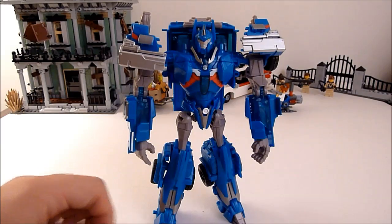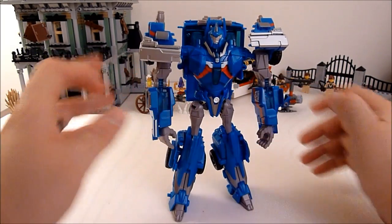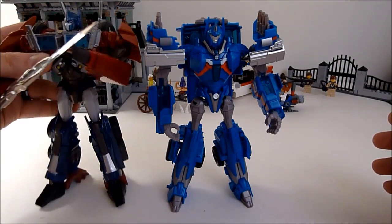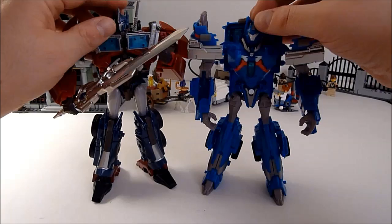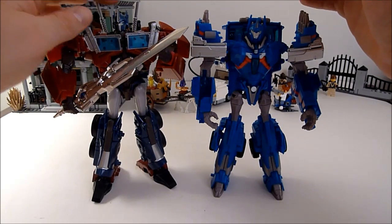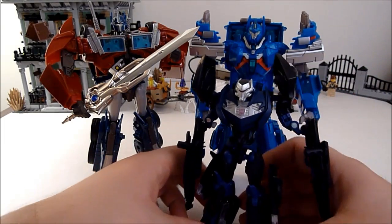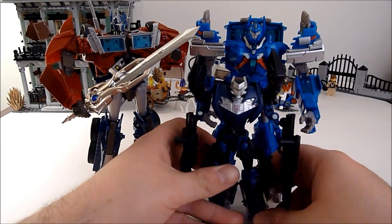So, now that we've seen Ultra Magnus and what he's got going on, let's take a look at his weapons and see how those are. Actually, one thing I forgot before we get into the weapons, I'll do a quick comparison. Here he is next to First Edition Optimus, and you can see that Prime is a little bit taller. Magnus is also a little hunched down, but they're very nicely proportioned in size together. They look very nice standing next to one another, certainly. And here he is with a pretty standard size deluxe Vehicon, so you can kind of get an idea of how tall he is.